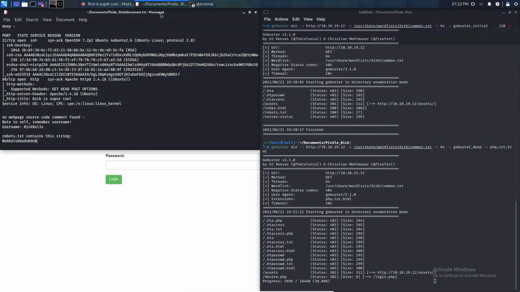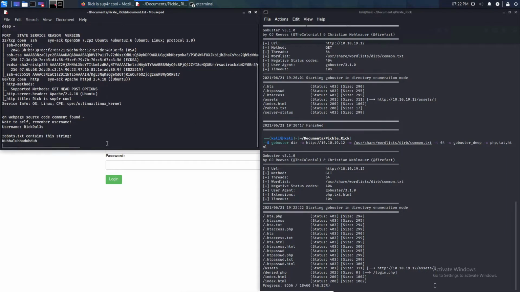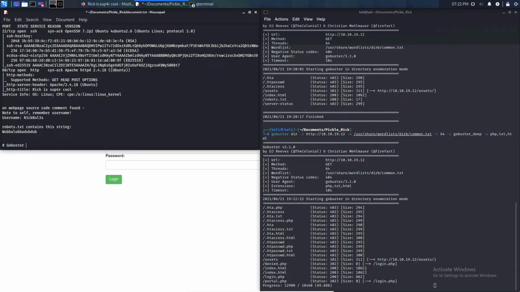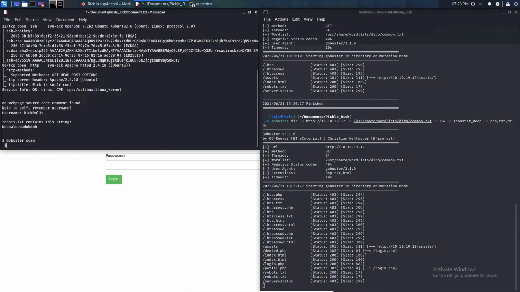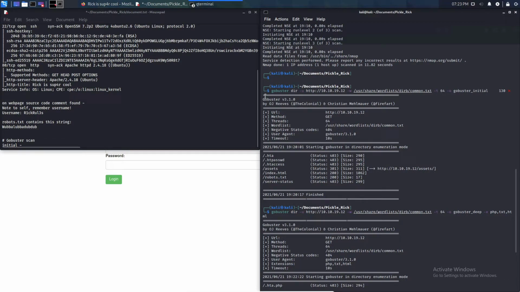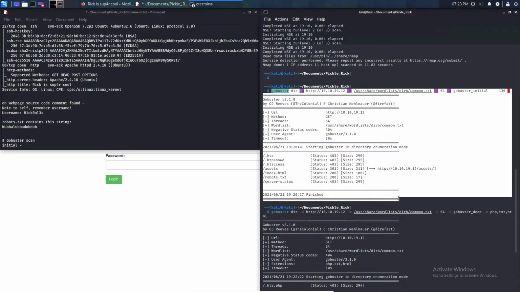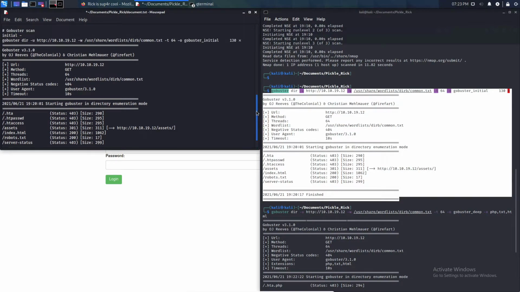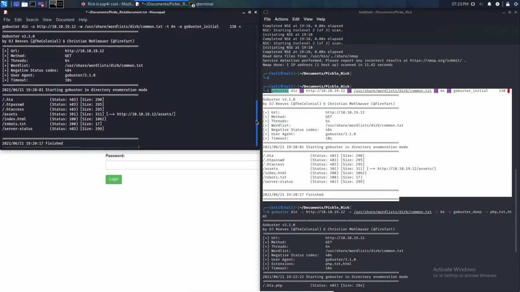I'll just document it real fast. And where were we? So deep scan, we have done deep scan. I should put here another, what is it, a gobuster scan, right? Gobuster scan, initial scan, initial we got this. You know what I should do? I should also put these commands in here for future purposes, so that we can see what command we used to get these results.